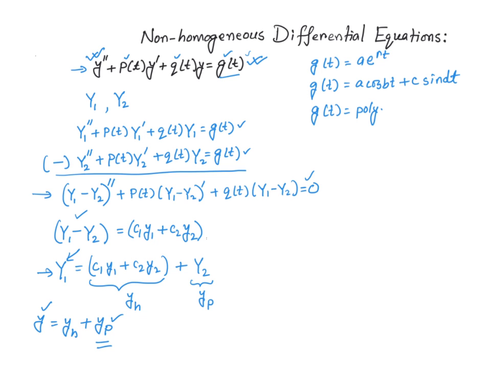I just wanted to give you a general outline of how to solve non-homogeneous second-order differential equations using the method of undetermined coefficients. Now, if this doesn't work, if you cannot guess the particular solution, then there is another way of approaching the problem, and that would be a topic for another video. I hope that this discussion was helpful. Thank you very much.